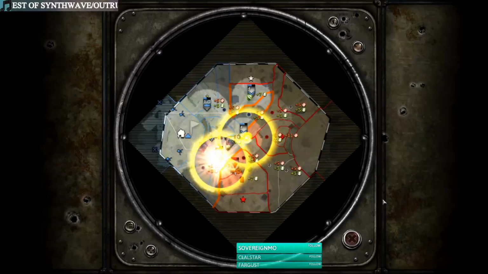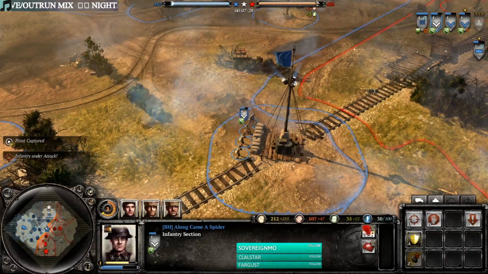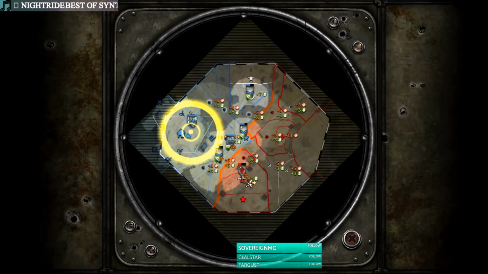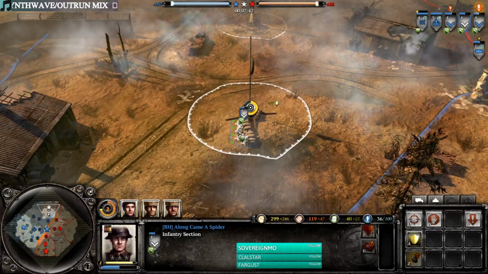The command vehicle seemed to let upgunned British bolster sections win against fully vetted MG Grens, which is really good. I can't stress how important the command vehicle is if you have it in your doctrine.